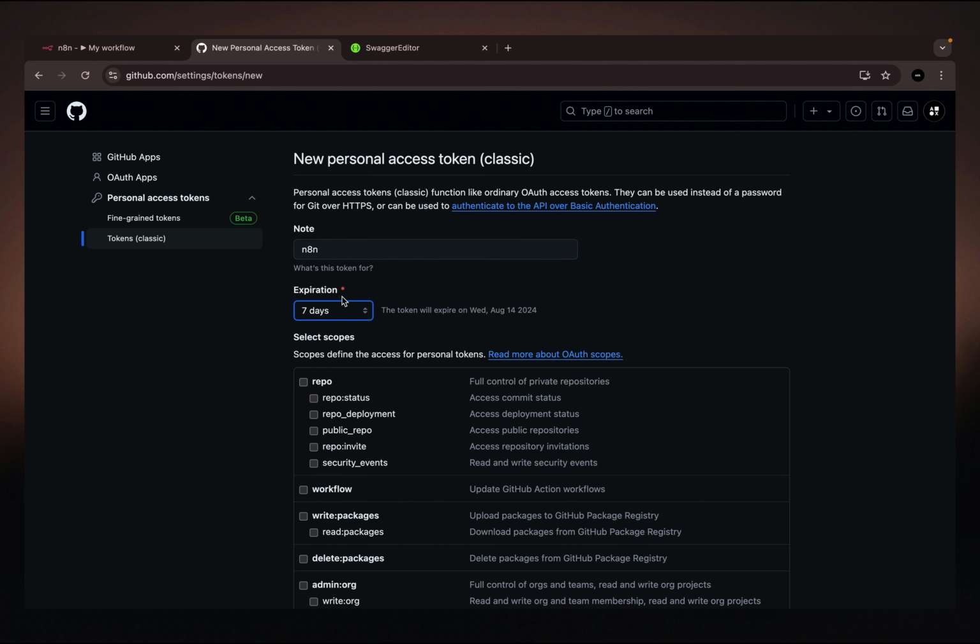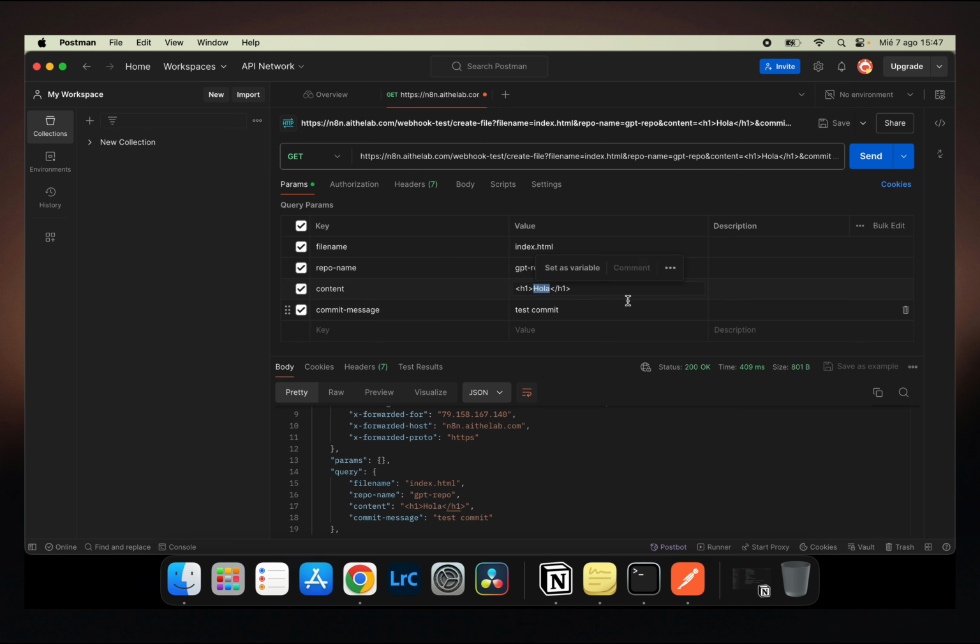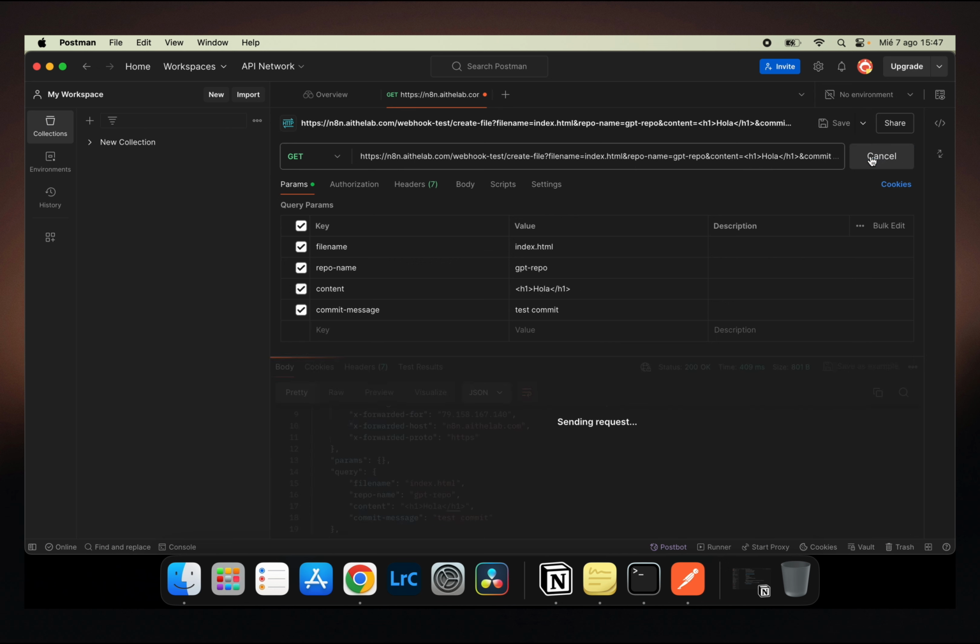Okay, so let's test it, right? What we can do is test the whole workflow. Again, you can test the node, right? From here you can start the node, or like in our case, we're going to test the workflow to see if we have some error. Okay, so now it's listening for the workflow. What we're going to do is call from Postman, we're going to make the same call because we have the token already, and we can just test with just this HTML, right? So let's send it, and something is going wrong here, and it's going to be in our repo.